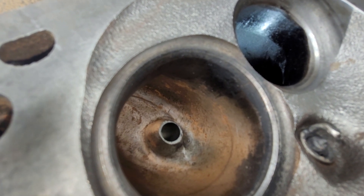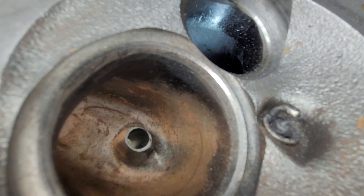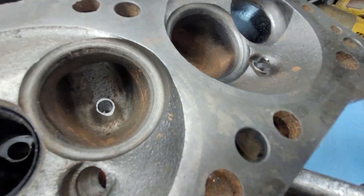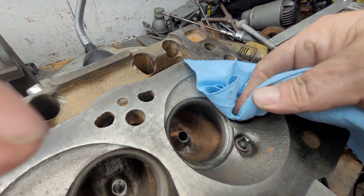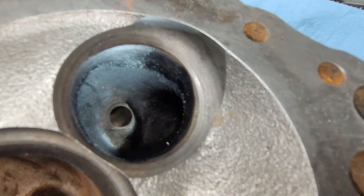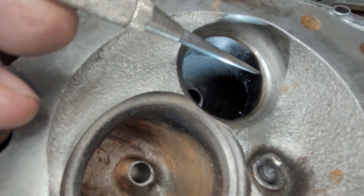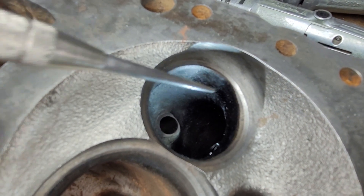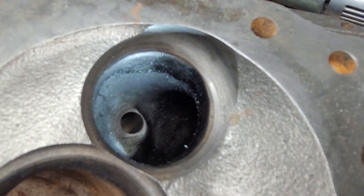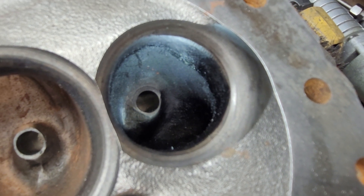I'm going to wire brush that - I'm not sure if that's a radius on that intake. Okay, it's a distinctive cut, it's not a radius. He definitely made some mistakes on the exhaust and I think I'm going to try to rectify that. Can you see this 60-degree cut right here? It goes to where there is literally no 60 at all - so not great. What I would like to do is recut that 60, narrow that seat a little bit, and then do a burr radius on it.